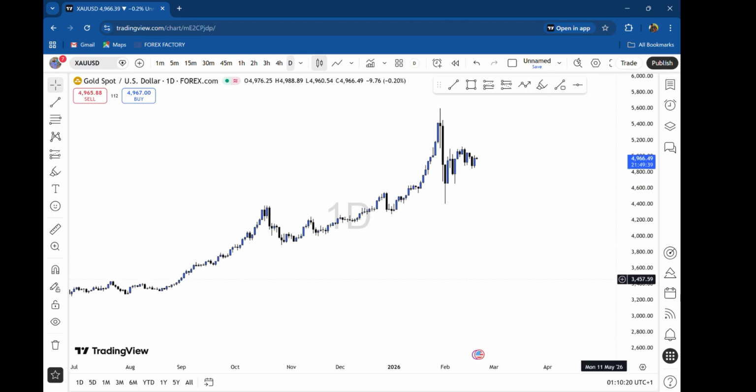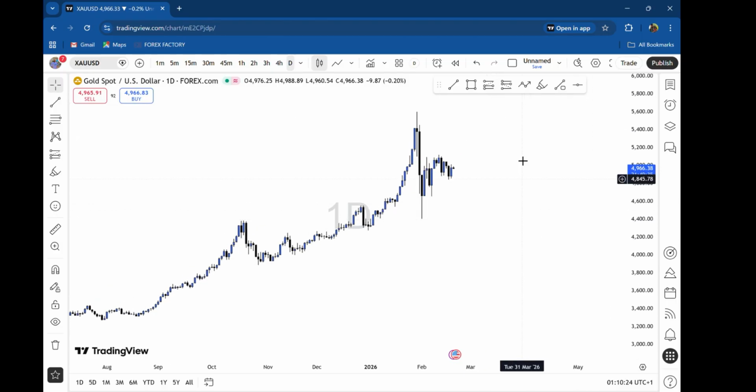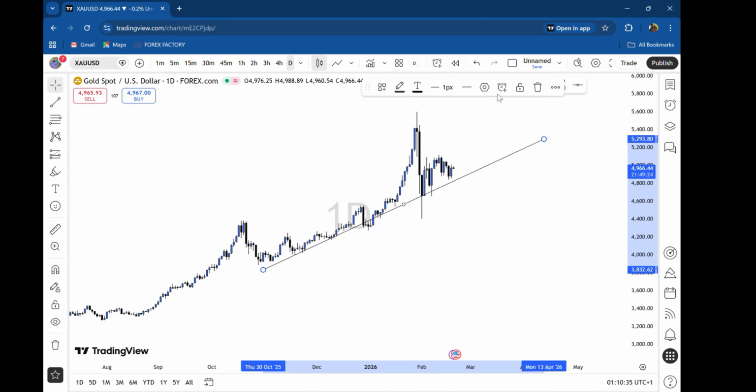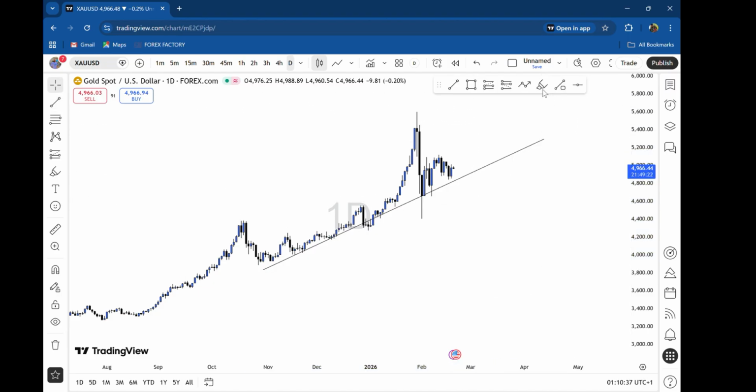So for me, on a daily basis, whenever I want to trade, the first thing I look for on every pair that I want to trade is the trend. I usually go to the daily time frame to spot the trend. If you look at this pair now, we have a bullish trend. You can see price pushing up, creating a series of what we call higher highs and higher lows. You can see it here.